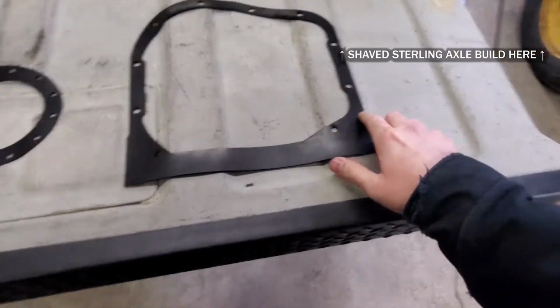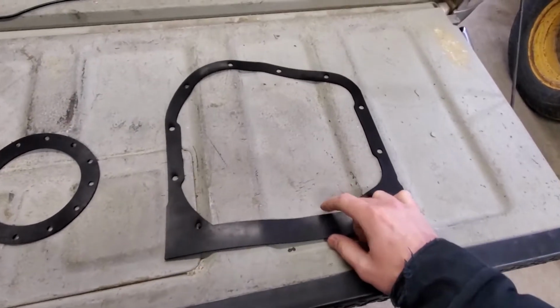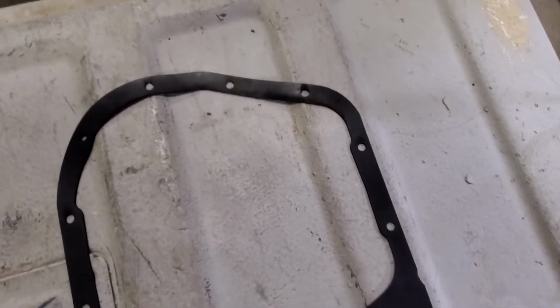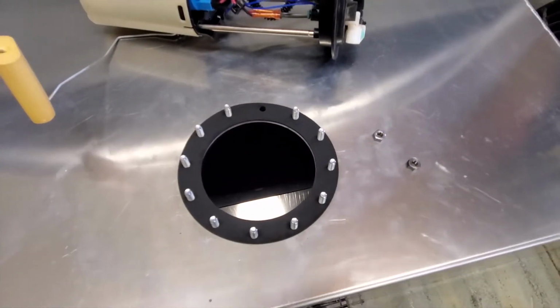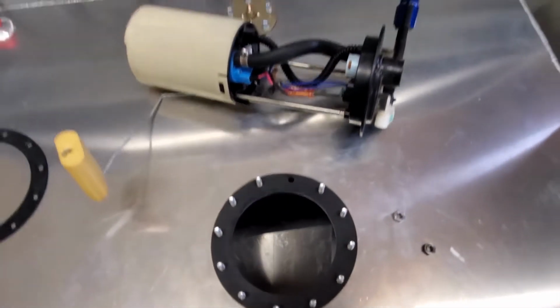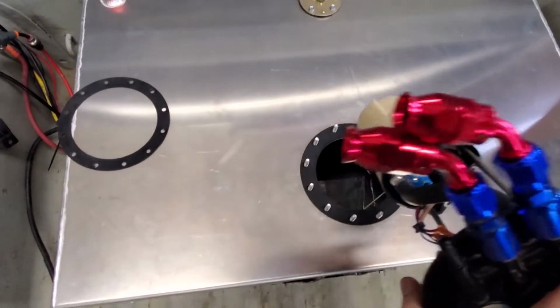Still need to finish trimming the bottom for the shaved portion, but the rest of it turned out really nice. So thanks, Christian. Well, that one looks like a perfect fit. So that should work. And we'll seal up better.